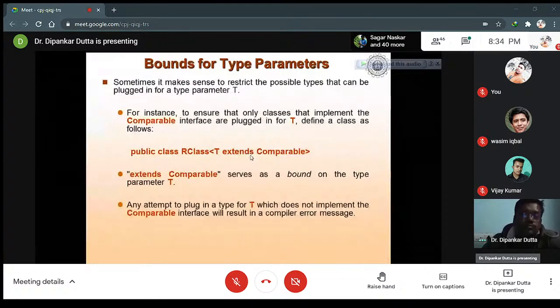Then only, if a class implements the Compatible interface, can this class be assigned as a type. You are restricting the type.